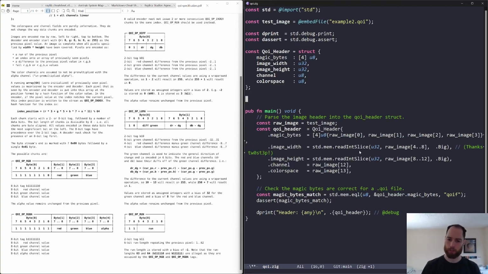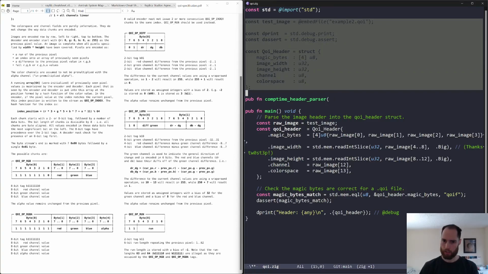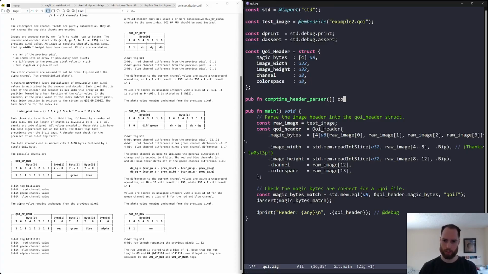So let's first move all of this code into some comptime variable. Why don't we do a comptime header parser, and for this we're only going to need something of whatever this type is. This should just be a const for this embedded QOI file.